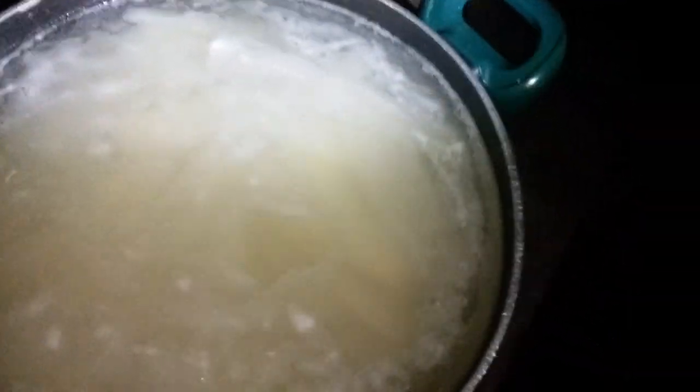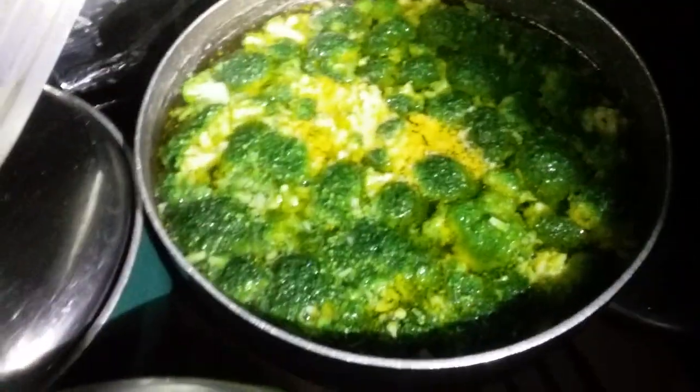This is so hot — look at this, the grease is leaking through the top of the aluminum foil. Meatloaf, which is sizzling right now, and you've got your yummy corn — pretty much the same meal I made the last time I made a food video. And then we've got mashed potatoes cooking, and broccoli.